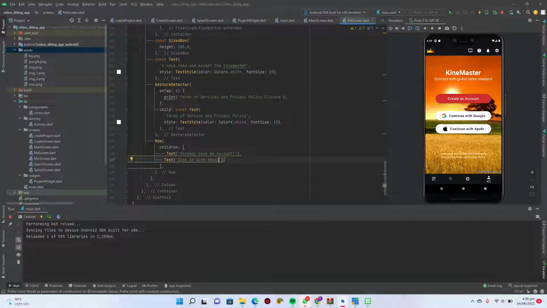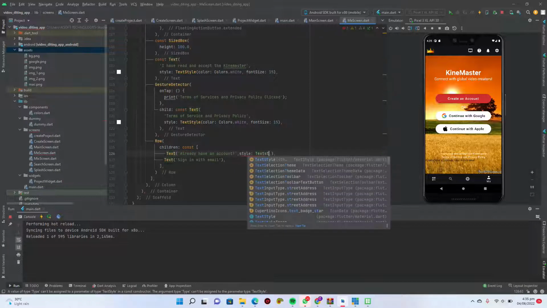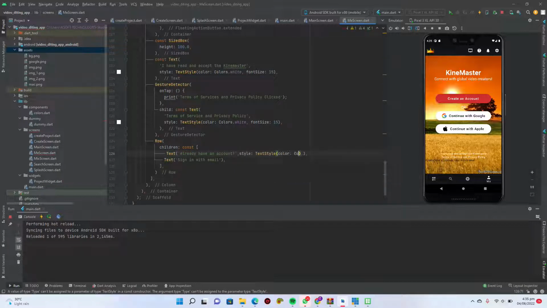That is what I can see from my KineMaster app UI from here. So once I have this, I save it, and you see it is right there. Now I just have to style it a little bit by adding a text style to this. Let's first work on the color only. Perfect. So I just copy this style, then I paste it right here.